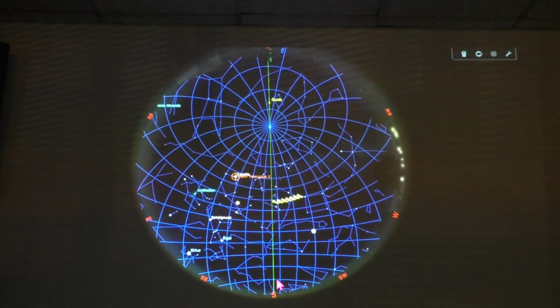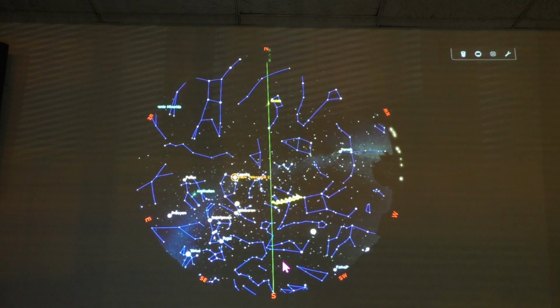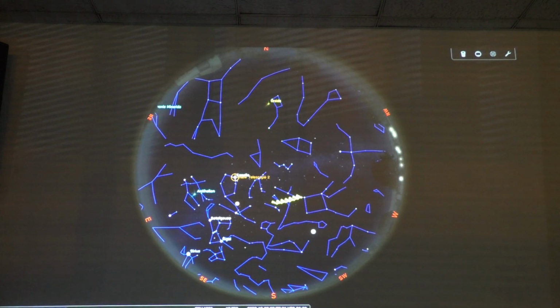Okay, good enough. Turn off the equatorial grid, light up the alt-az grid, and turn off everything that's on there except the constellation lines. So you want the meridian off? What else do you want off? The constellation lines and the directional north, south, east, west of the sun. Let me kill those.